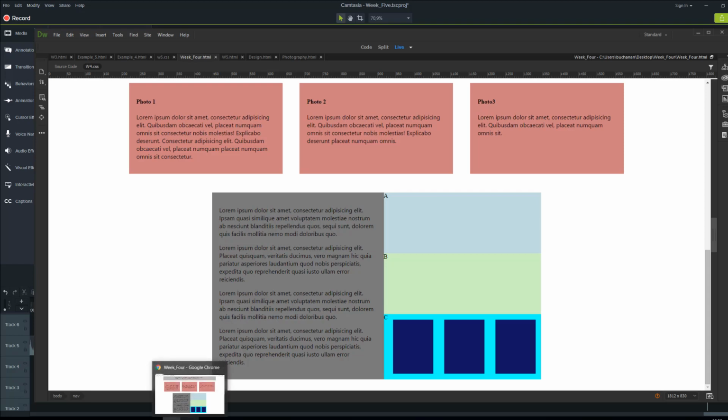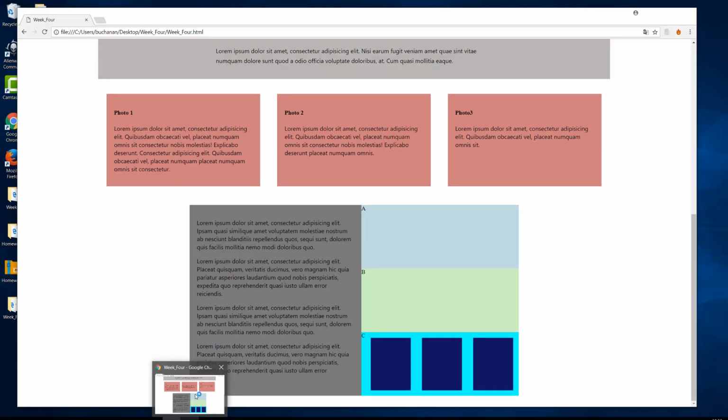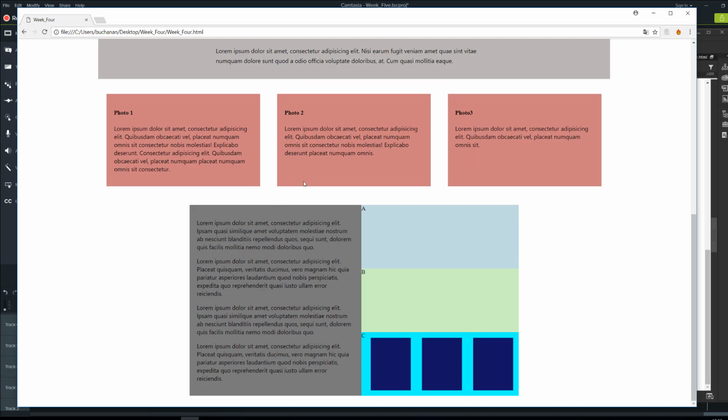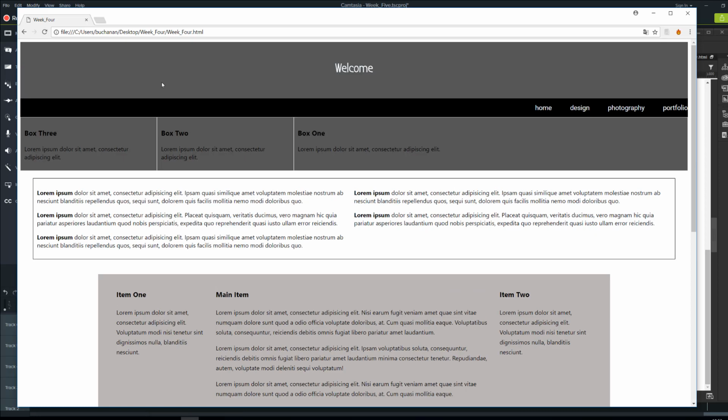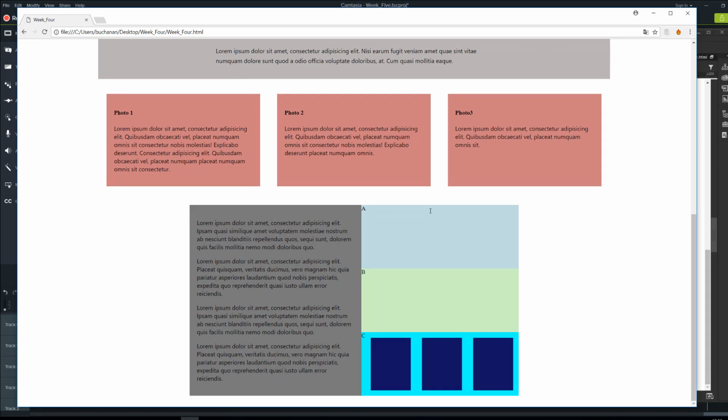And what I'd also like you to do is, if we put that all together, we start to work with the hyperlinks. So what I've done here is I've created 2 extra pages. So this is my week 4 page. I've now created a design page. So I've made that link actually work to the design page, to a photography page, back to design, and back to home.